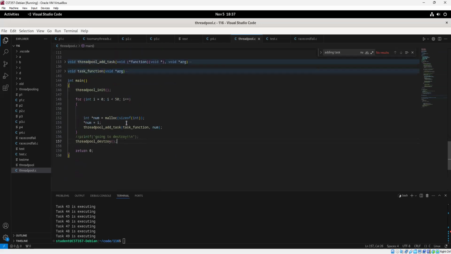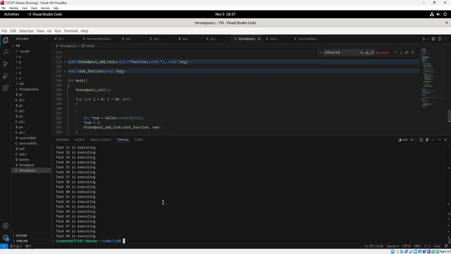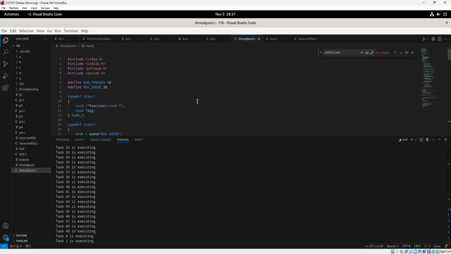Now this is designed, and you can actually see it run. I'm going to show you something else that you may be very unhappy about. But you can see that it runs all 49 tasks, even though it's got a max number of threads of 30. So it's just going to sit there and wait when it has to wait. Short running tasks are what we typically create a thread pool to do. And so that's how we manage the situation in which you have two pthreads. You have to actually do the work that you need to do and then have it wait to be able to take action.